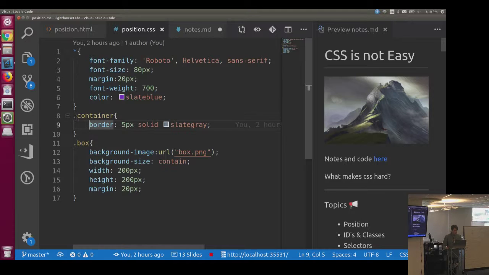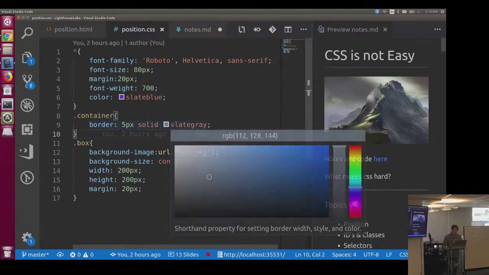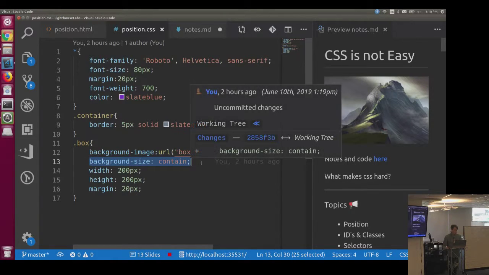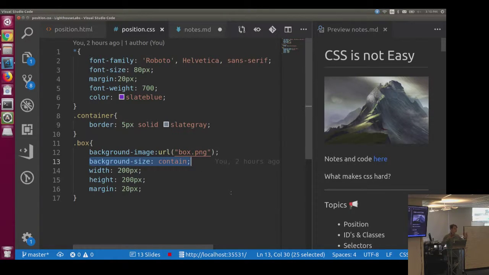But my container, so that outer div, has a border of 5 pixels, and it's going to be color slate gray. And then my box, I'm using a background image, box.png. This is telling the background image to be contained within the sizes of my box, because I've given it a width, height, and a margin.